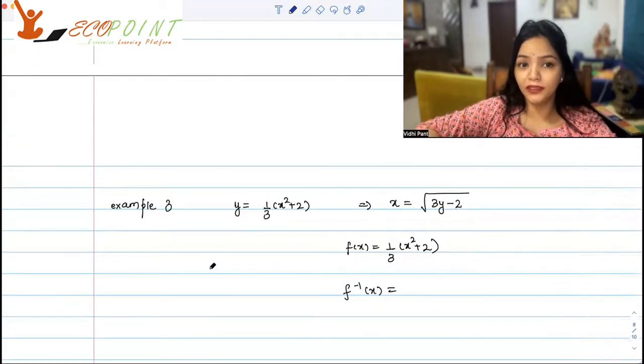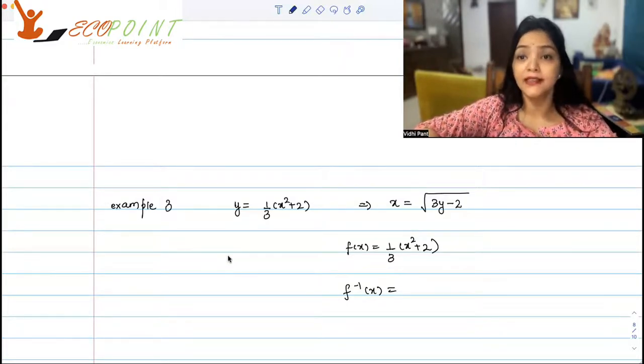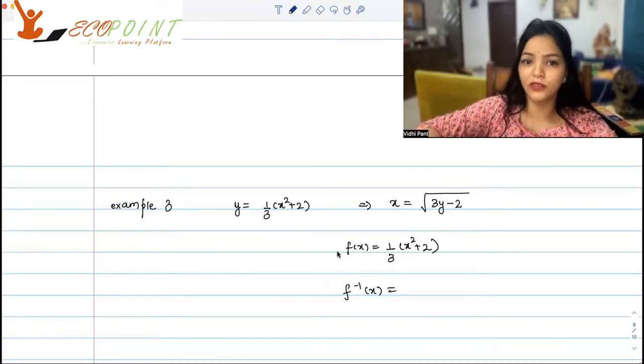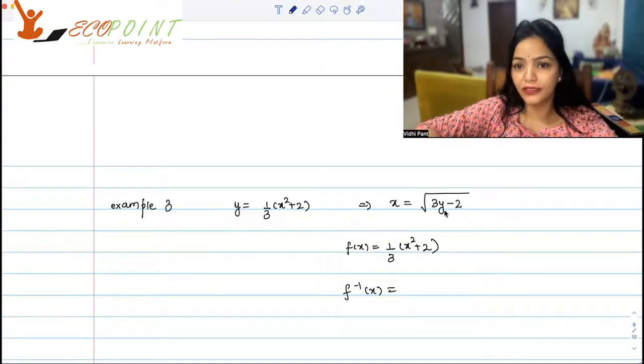Leaving you with the last example, and this is homework for you guys. Try to graph both the functions on the same xy plane. Again, try to check whether they're reflections of each other. So y is equal to 1 by 3 of (x squared plus 2). So x is equal to square root of 3y minus 2. I'm sure you can do that. From here, you can figure out 3y is equal to x squared plus 2. So 2 goes this side and you can take the square root. This is what you will get.